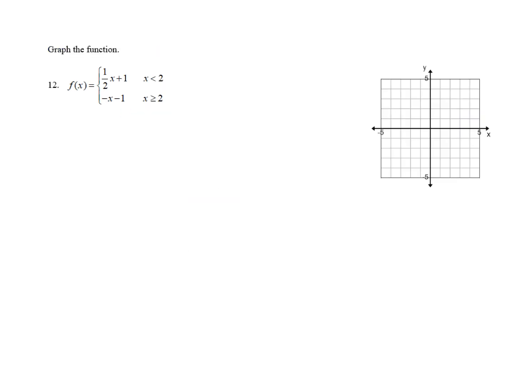So how do we graph a piecewise function? Well, it's about graphing the two pieces. So I have two things I need to graph. I need to graph 1/2 x plus 1. I also need to graph negative x minus 1. So these are both lines. So think y equals mx plus b. We've graphed lines before. So first choice, I can graph them by doing slope-intercept. So my intercept here is 1. So I have the point (0, 1) on this graph. Then I have the slope of 1/2.